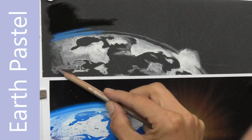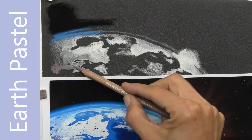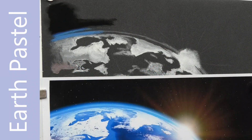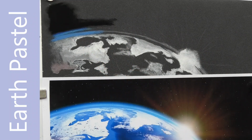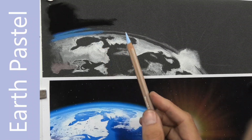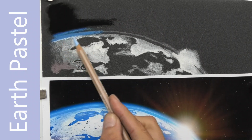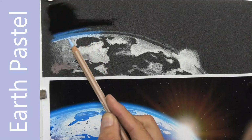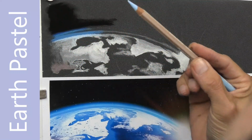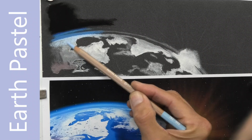So now I'm looking to match up this kind of a muted purple color that I've got on the bottom right. And I'll overlap this with some of my blue as well, this kind of cerulean blue. And I'll try and keep those whites really bright and clean, because that's what's going to make this painting look very contrasty, that offset against the lighter areas and that really dark black sky. Not using much pastel at the moment. I want to build layers. So that's why I usually use my pencil then on the side, depositing less pastel.